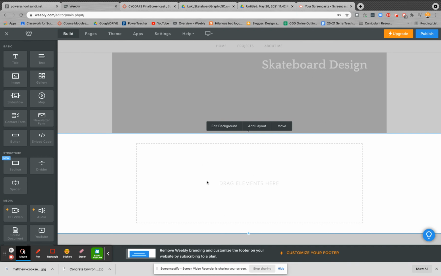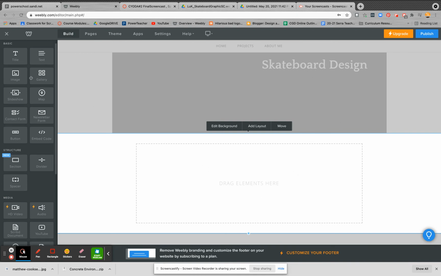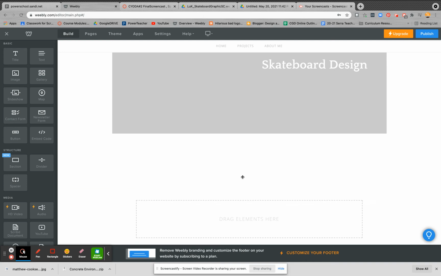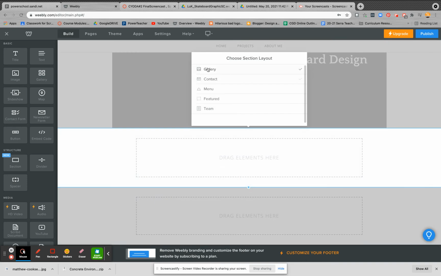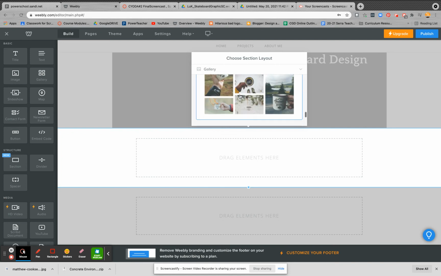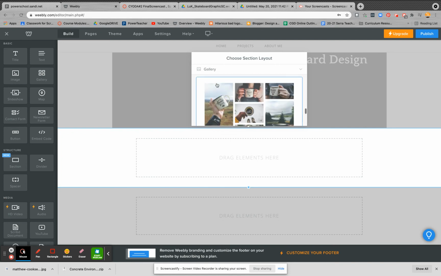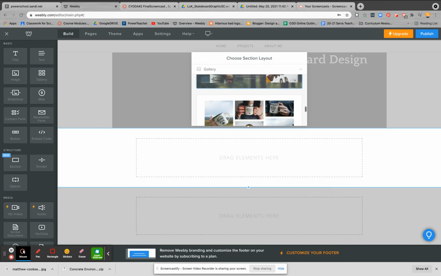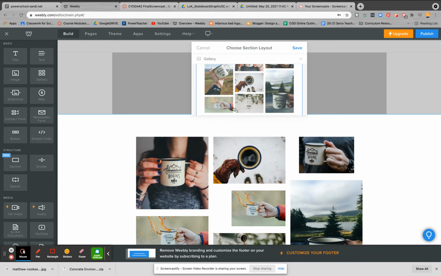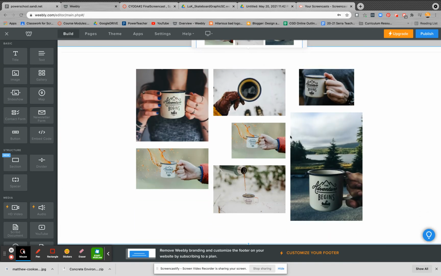First thing is I want to put the photos, or at least the basic framework of the photos, in here. So I'm going to come over here under structure and choose section. I'm going to drag this section over. What this is going to let me do is choose gallery. I'm going to scroll down and look for one. I'm going to look for this one that's got the white background, just because I think it's easier to work with than having it throw a photograph in there with trees that has nothing to do with what I'm doing. So I'm going to go ahead and click on that one. So you can see this is set up where it's got multiple photos.